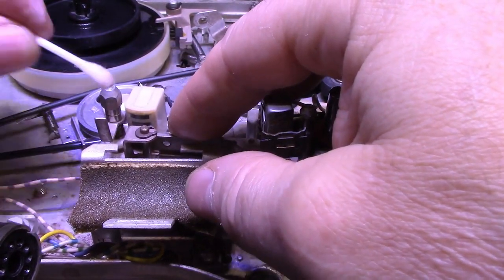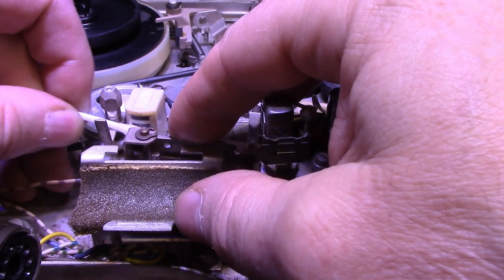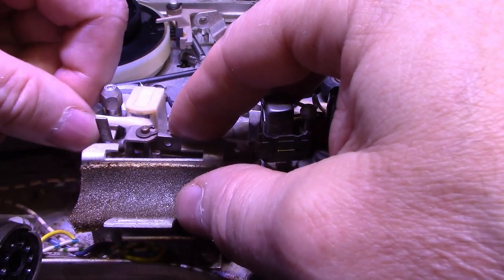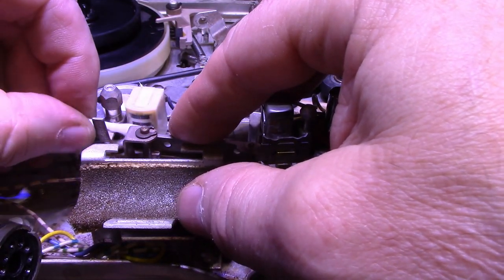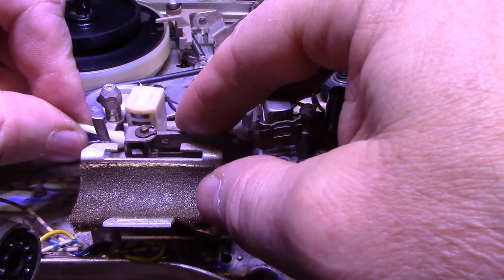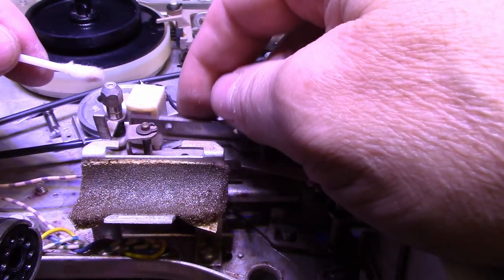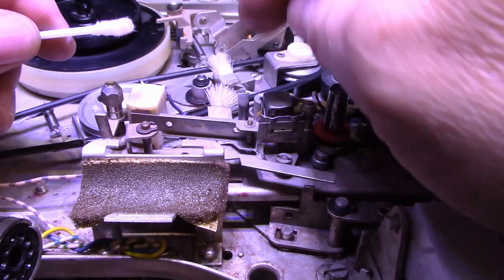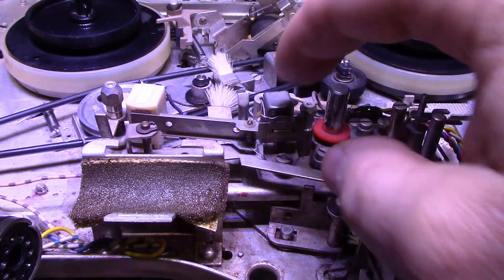This here is your erase head. And I think I gave it a cleaning. It looks like it's pretty good. Pretty clean, and I don't feel any wear on the erase head, so that's all looking good. This felt pad that rests against it, if I was doing a full restoration, I would be replacing that felt pad if I could find one that's suitable.